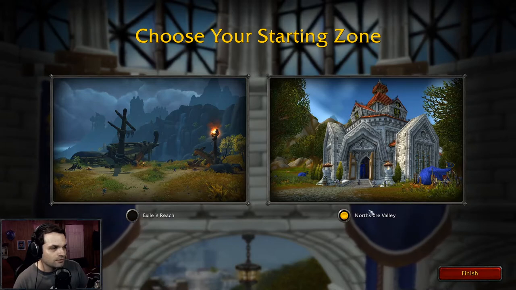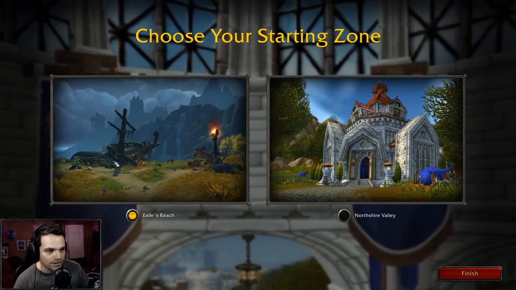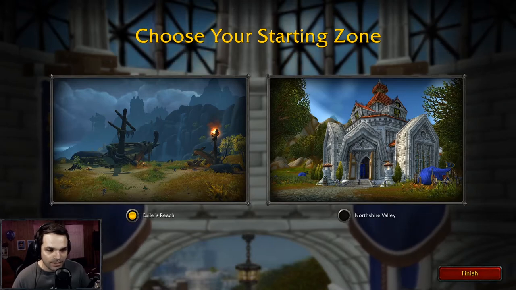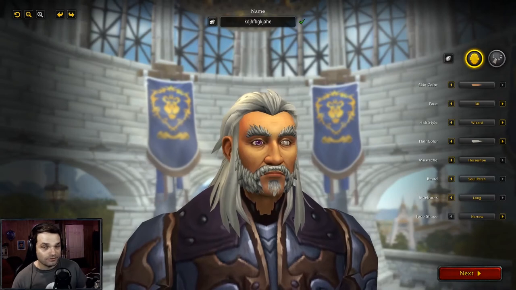Okay, you could have the normal starting zone or Exile's Reach, which is the new 1 to 10 leveling experience. And I think it's the only Shadowlands content that you can play right now before the actual expansion's out. So that's cool. I'm definitely going to be playing that as soon as I build my new character. I've never tried a monk before, so that's the character I'm going to make.